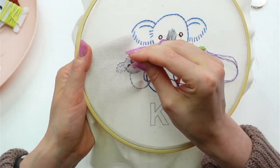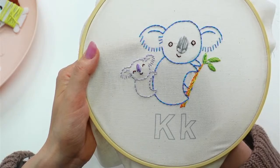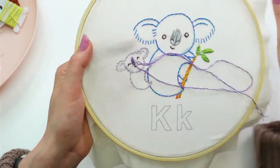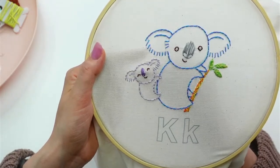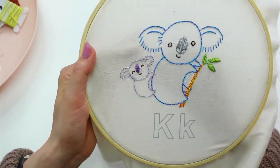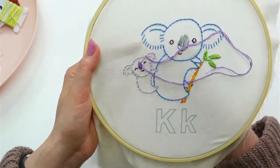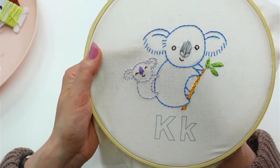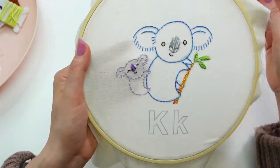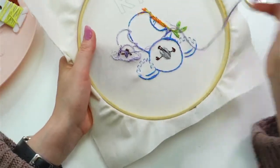His outline was two strands of light purple and one strand of light blue, and now we've got two strands of dark purple and one strand of gray - just slightly darker, so it complements it. I think this is going to look cute; it's pretty close to his outline but just slightly deeper in color. Just getting that bottom of the nose here - it's nice and poofy too. That only took one stitch for the bottom. There we go - his cute little nose. He's got a big old cute nose!